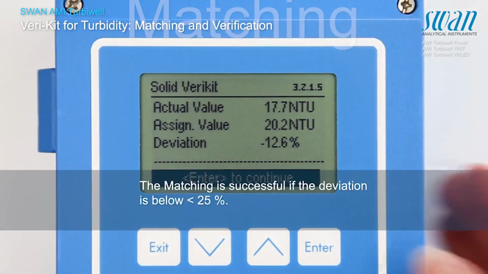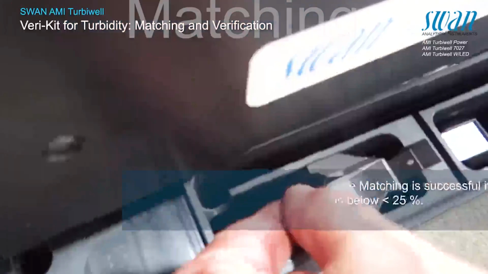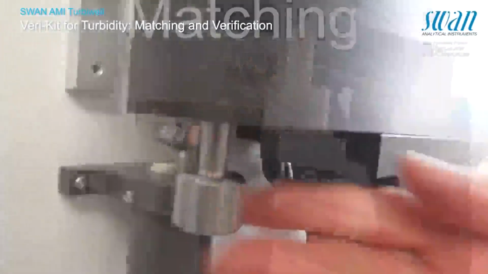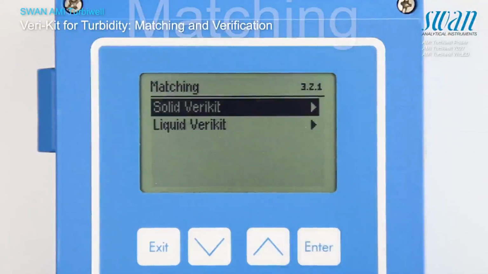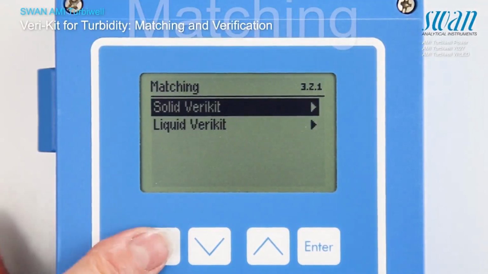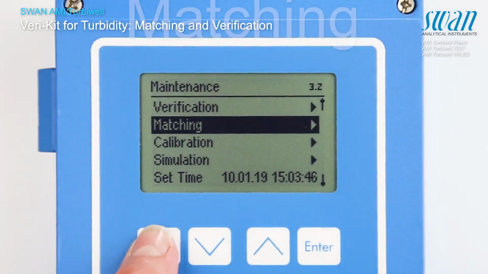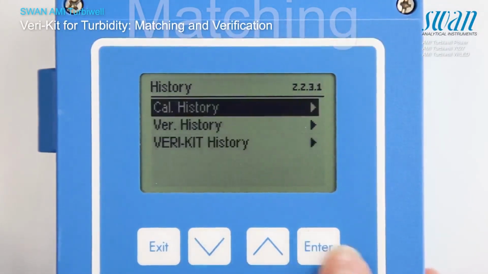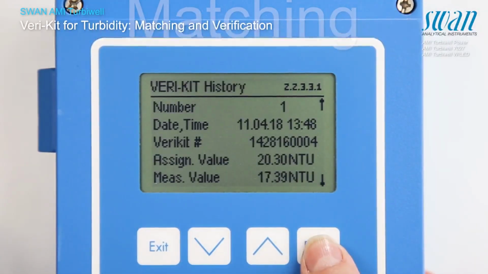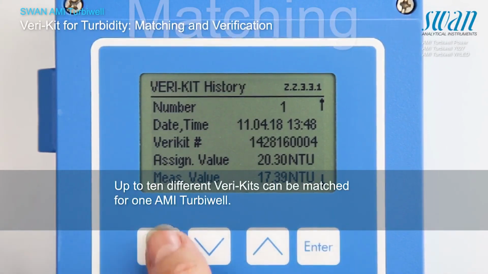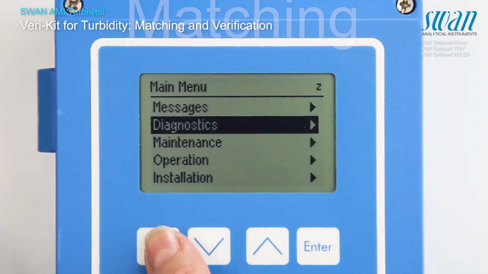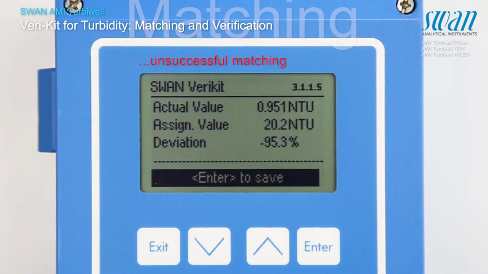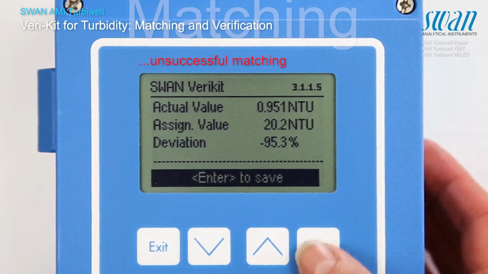The values of the matching are saved. In case the matching was not successful, the following error message will appear.